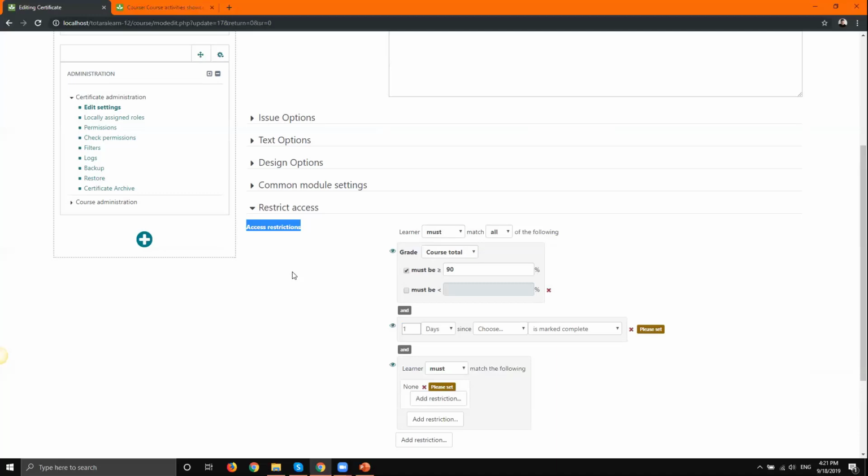And we can't do both, because if I say you have to complete the English version of this to complete the course, and I also say you have to complete the Spanish version of this to complete the course, the system's going to go, oh, this learner only completed one quiz, and so they haven't completed the course. So it's basically making sure that if you've restricted access to an activity, you're very careful if you use it in your course completion settings.